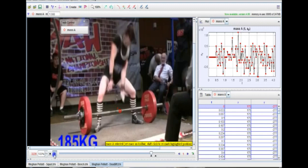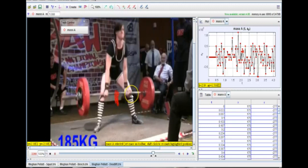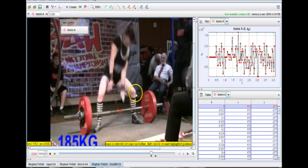it's a basic fault of the lift, but can be easily fixed by right here, locking out the knees hard. And then finishing with the hips and shoulders. So what happens when you don't lock out those knees hard is you're trying to ramp the weight up the quads, or bending and rebending the knees, or you're getting stuck. You get stuck at lockout where your knees are bent, your shoulders slumped over.